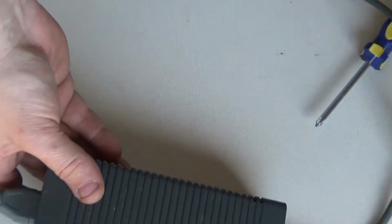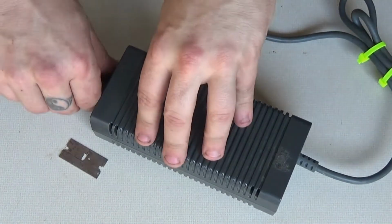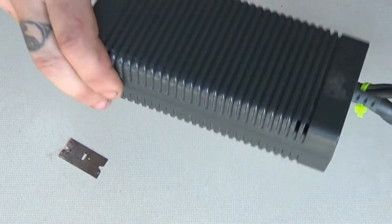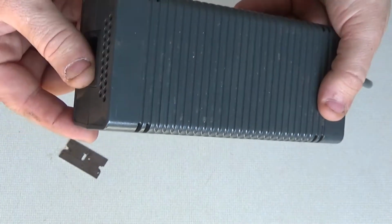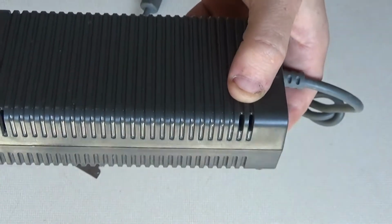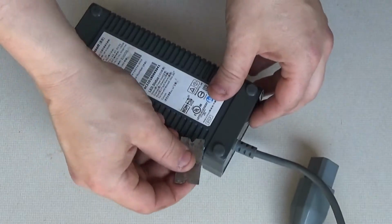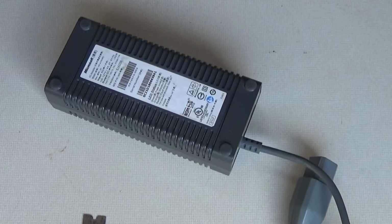Next thing will be my Xbox power supply. This reeks like the most putrid magic smoke you'd ever smell. Magic smoke is the nickname for the distinct smell that burnt electronics gives off. And oh yeah, that's nasty. That smells gross. Sometimes magic smoke ain't too bad. Kind of like smelling it sometimes. This is bad.